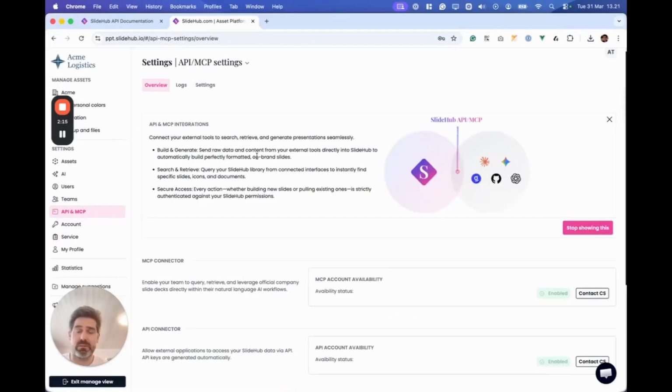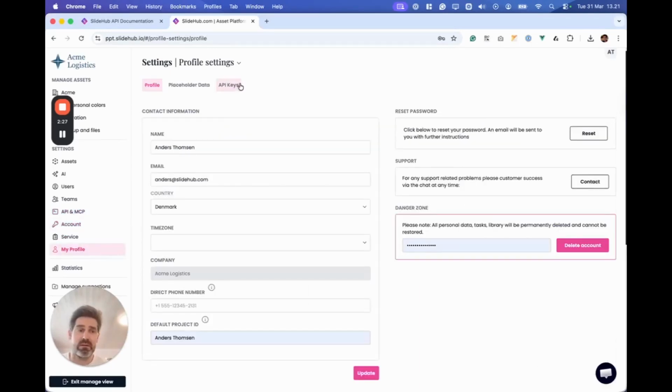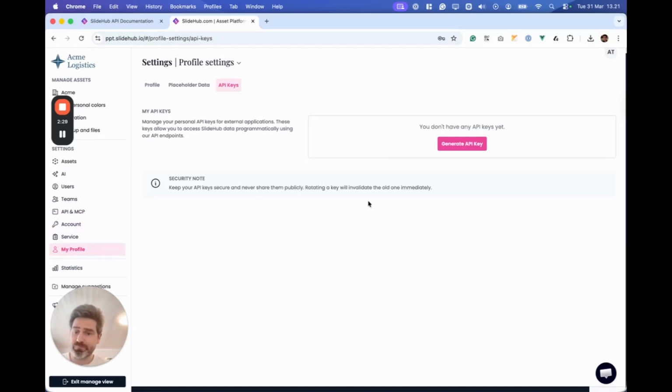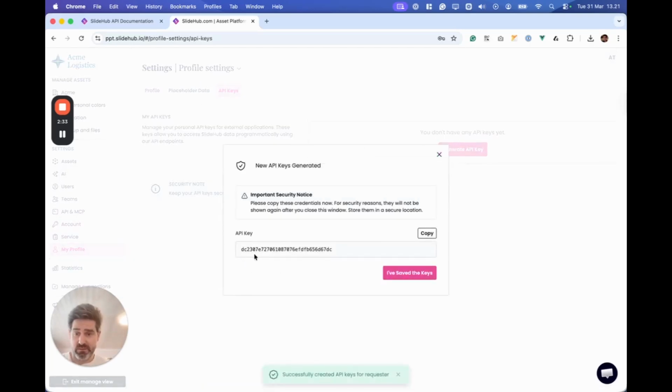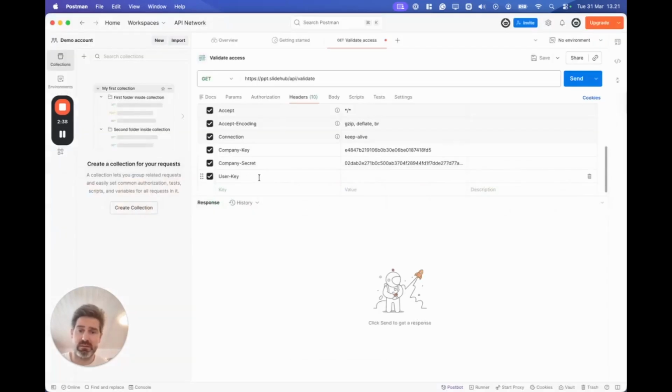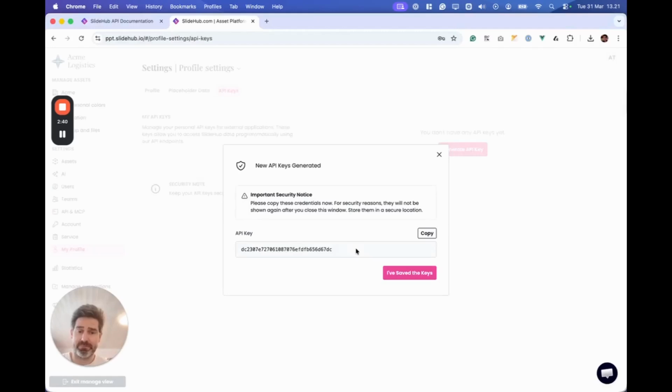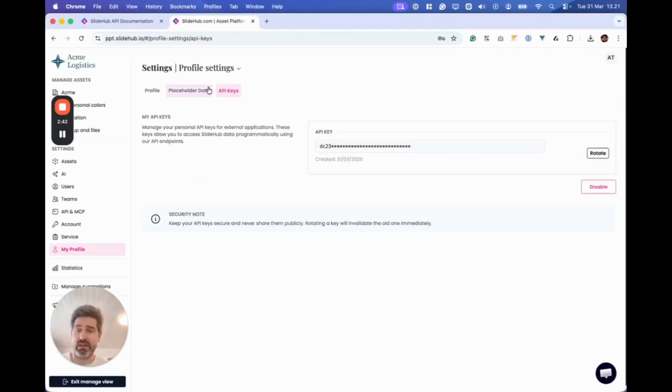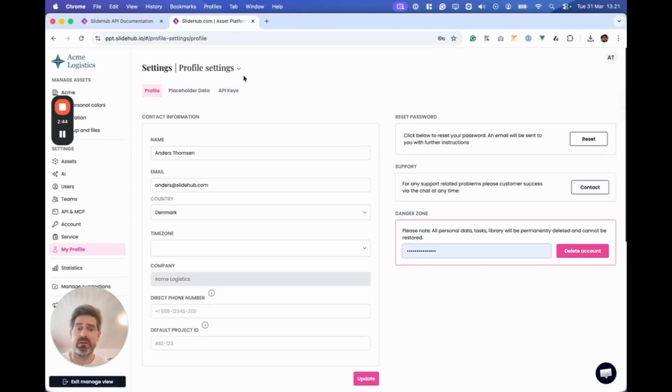Basically, the way the SlideUp API works is that it imitates a given user. So I will get the personal credentials of my user here and use those to access the API. I'll go to my profile, API keys. You can see there's nothing in here yet, so I'll generate API keys. It does the same thing. I'll copy the API keys and paste them under the user key information here. I'll click save. So now I actually have the things I need from the SlideUp platform.